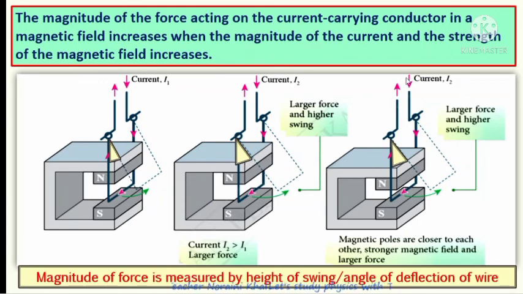Let's say for the same current I2, you can repeat by using a larger size of magnet or more numbers of magnets. So when this happens, the force that acts on the wire also increases. As you can see here, the wire will swing up higher than before, and the angle of swing is also bigger. Okay? So from here also we can see the factors that affect the magnitude of force acting on a current carrying conductor, that is current and strength of magnetic field.